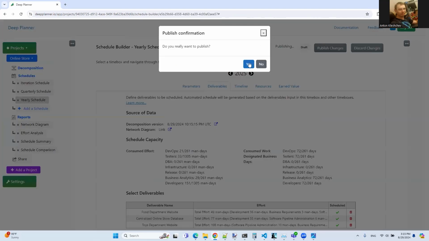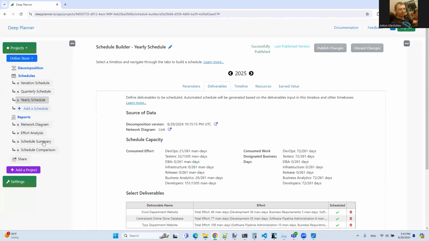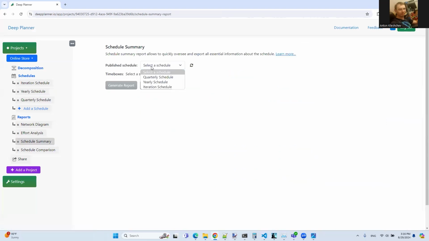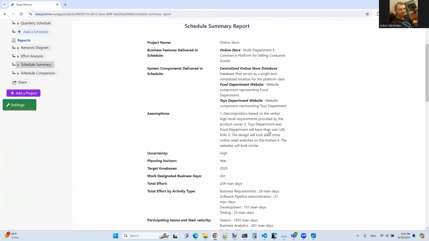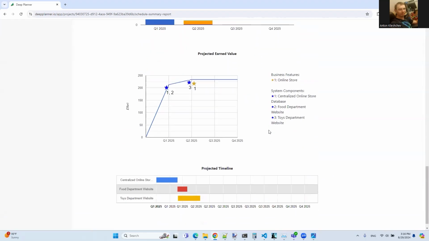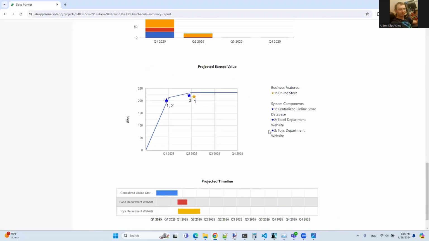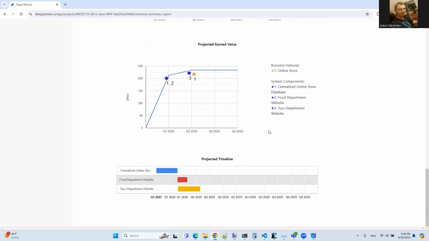Next, we update the schedule with new changes and generate a report with a new estimate. We should do it for yearly, quarterly, and iteration plans accordingly to reflect the changes in all schedules. The app will generate new numbers, which are also new key milestones for us according to the new plan and feedback. Estimates can increase and decrease, and with that, some business adjustments can be required along the way.